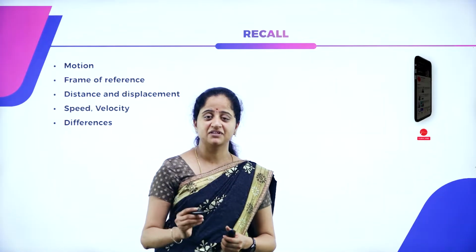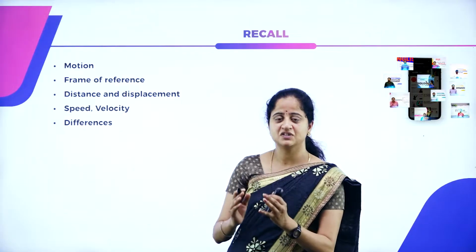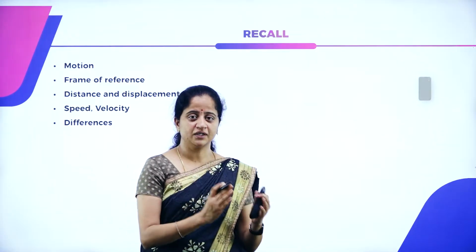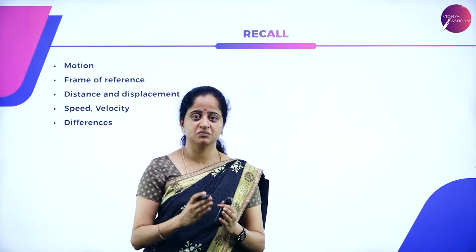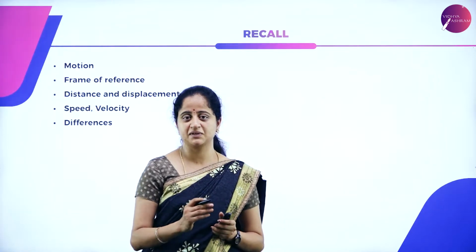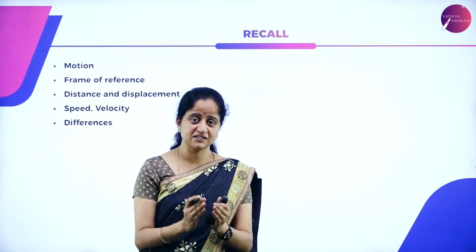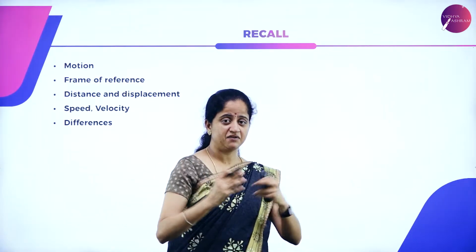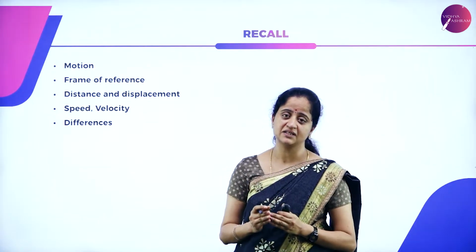In the last session, we discussed the definition, the meaning of motion. What is motion? How is the position of an object which is in motion or at rest plotted? What is a frame of reference? What are the different types of motion, like uniform motion or motion in a straight line, one-dimensional motion, two-dimensional motion, and the concepts of speed and velocity, the major differences between speed and velocity, and also the concepts of distance and displacement and the differences between them in the last class. We even discussed what is average velocity. Average means taking the mean of all the velocities. What is average acceleration, what is instantaneous speed and velocity, and many more things.